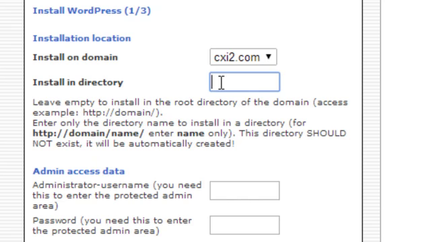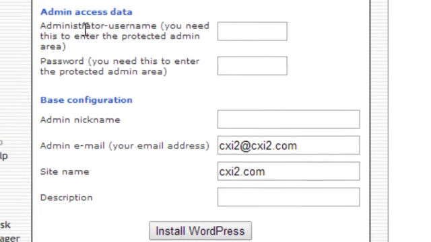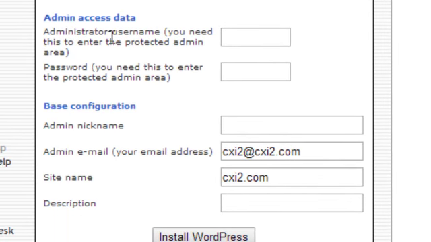So since my WordPress site's theme is going to be on dog training, I'm going to go ahead and type in dog. And moving along here, here is where we want to put in our administrator username and password. You really don't want to have these guys guessable at all. We're going to make this hard for people to figure out what they are because these are the keys to the castle. So number one, do not put admin in here as your administrator username.